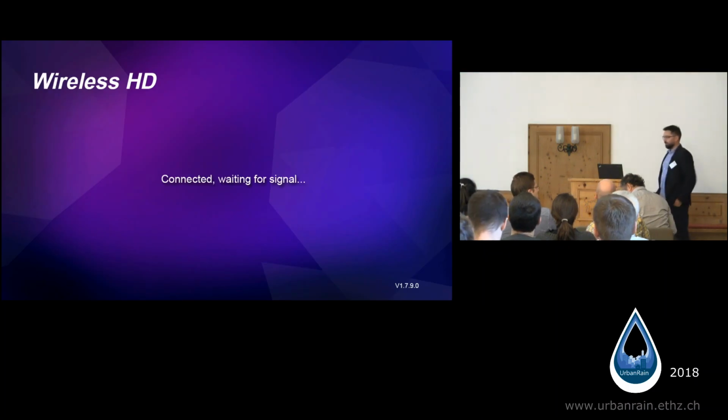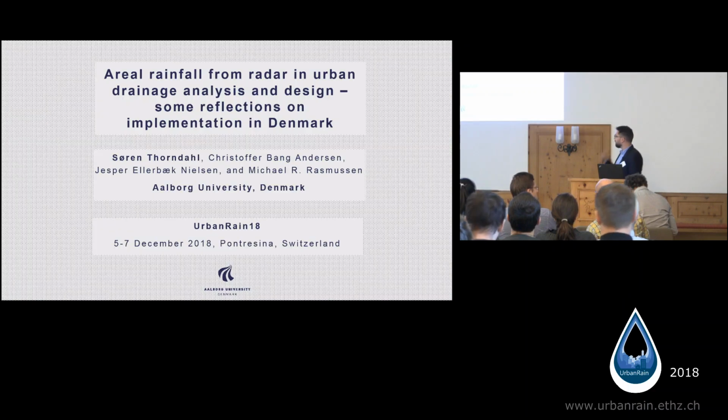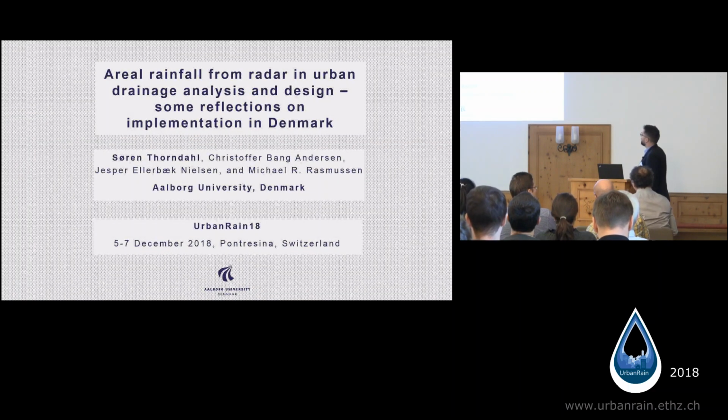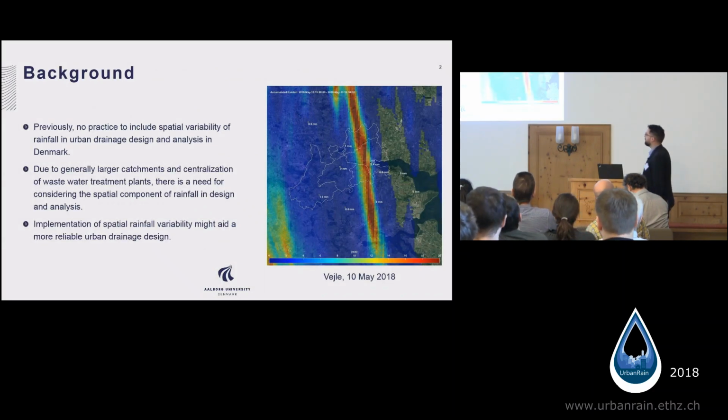So, I would like to go a little bit back to the climatological part again. Presenting this work on areal rainfall from radar in the context of urban drainage analysis and design. Some reflections about that. The background for this is that we previously didn't have a practice in Denmark to include areal rainfall or spatial variability of rainfall in design of urban drainage systems.